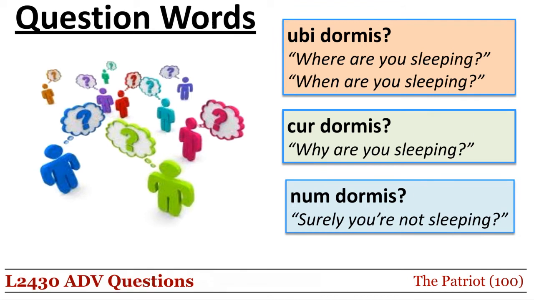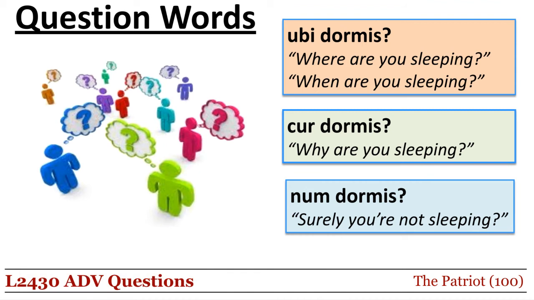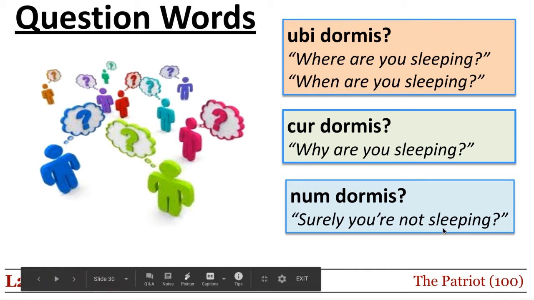Because in class you shouldn't be sleeping. Surely you're not coming to school without your homework. These are almost like rhetorical questions, like the Romans are very similar to when our parents would yell at us and they'd ask us questions which really aren't. I mean, surely you did not talk back to me. That's not what I'm hearing. That's kind of that construction. So surely you're not sleeping.